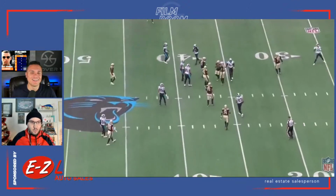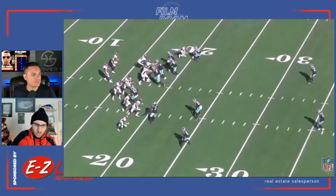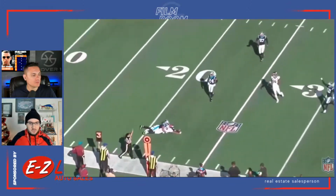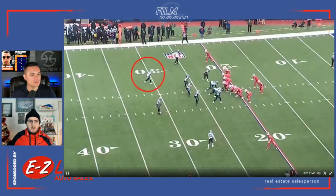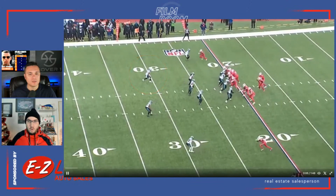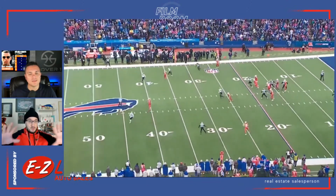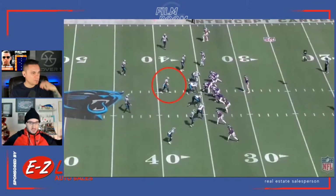Even when he was functioning more as a linebacker role in 2022, you'll see him get lost at times from a run perspective, like, okay, this guard is pulling, okay, cool, I'm going with the guard, but he's got processing issues at times. Yes, no doubt. And that's why I think if you stick him in one spot, let him see the game from that point and build upon that skill set.